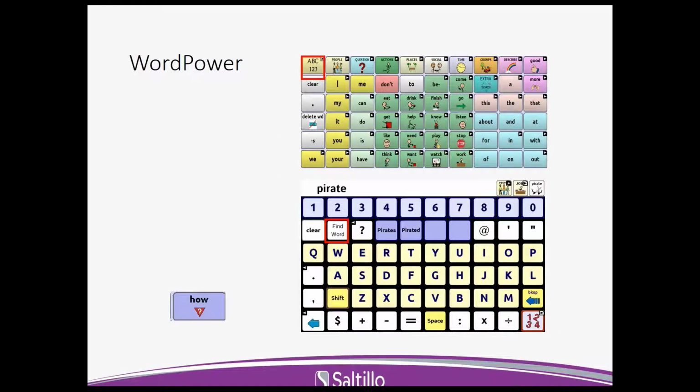The keyboard has the word finder button on it as well. As a reminder of how it works, you search the word, select find word, and then the picture pathway for that word will appear in the speech display bar on the right. So you're able to type out the word, hit find word, and you'll see it displayed across there.